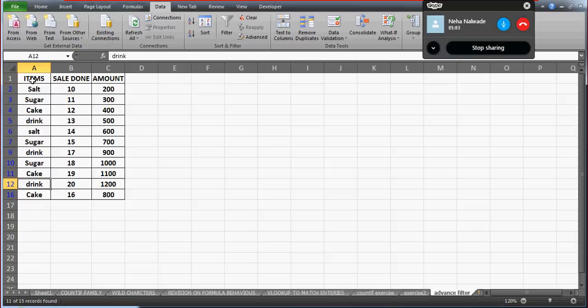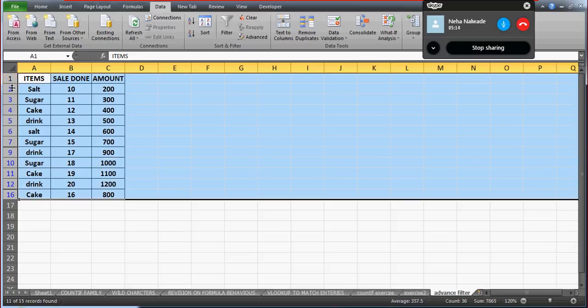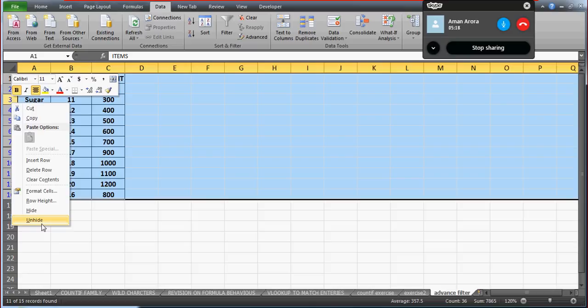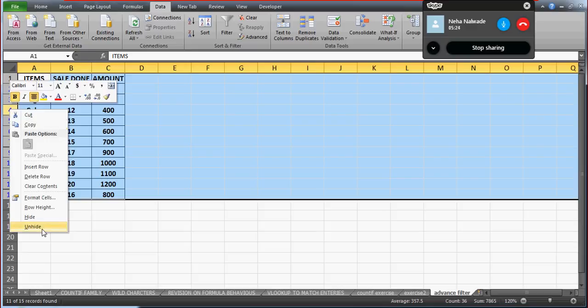So this is another method to find the unique values. Now if you want to come back to the original table and I do unhide, those values will not come back, right? I can't see them if I say unhide.